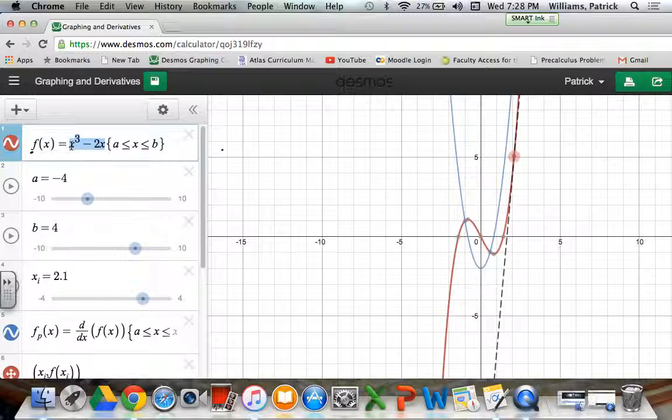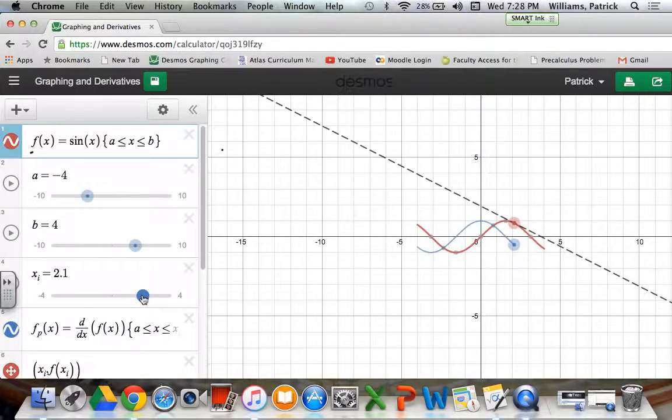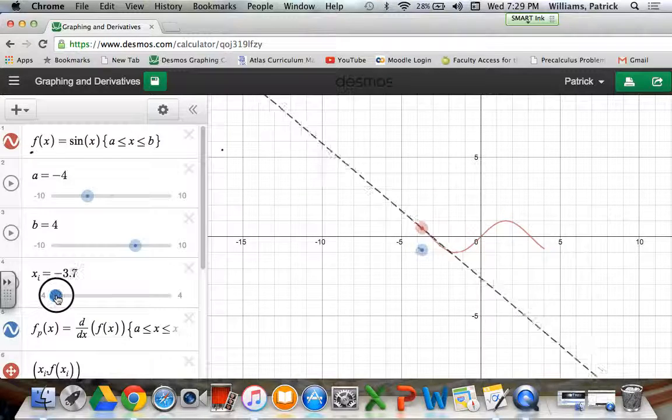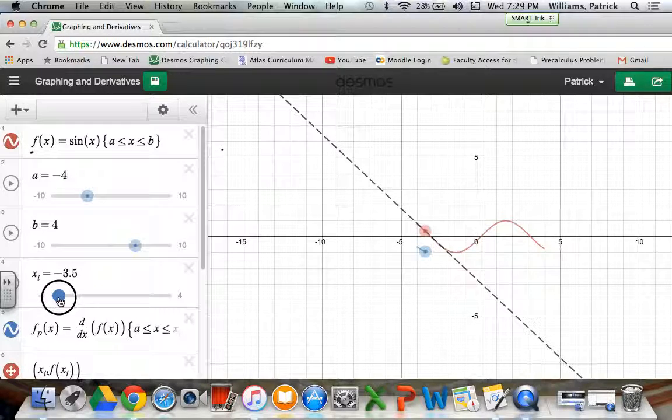Now let's look at something a little bit crazier. Let's look at the function sine of x. And now if we look at that, let's check this out. Okay? Our derivative, in this case, what's it going to be? Well, if the slope of the tangent line is negative, the derivative is negative. That's why the blue dot is negative. Now, as we move further down, it gets steeper negative. Notice as it gets steeper negative, the blue line goes down. It gets more negative. Okay?